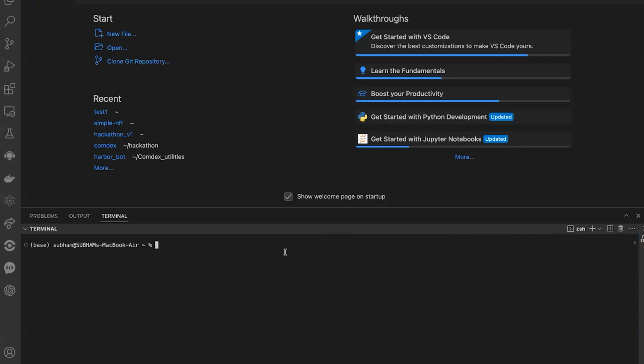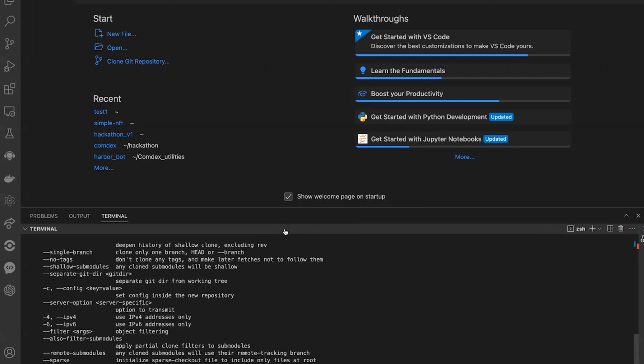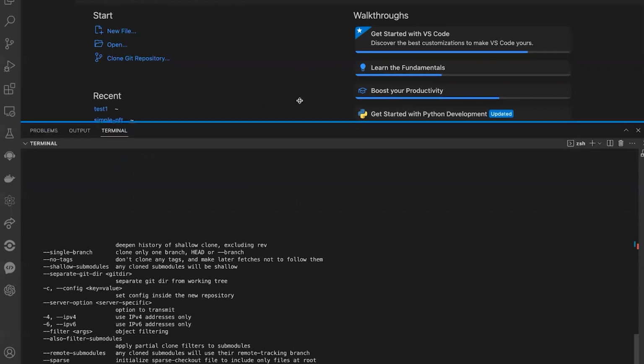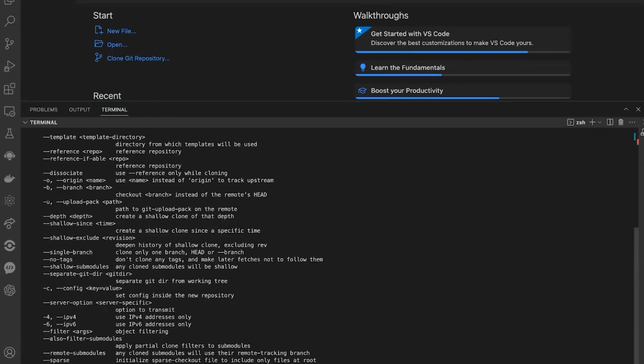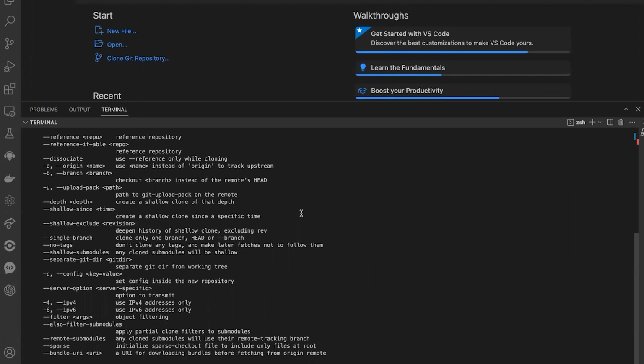We'll create a directory, workshop one, and cd into workshop one. Now we'll git clone the Comdex repository.